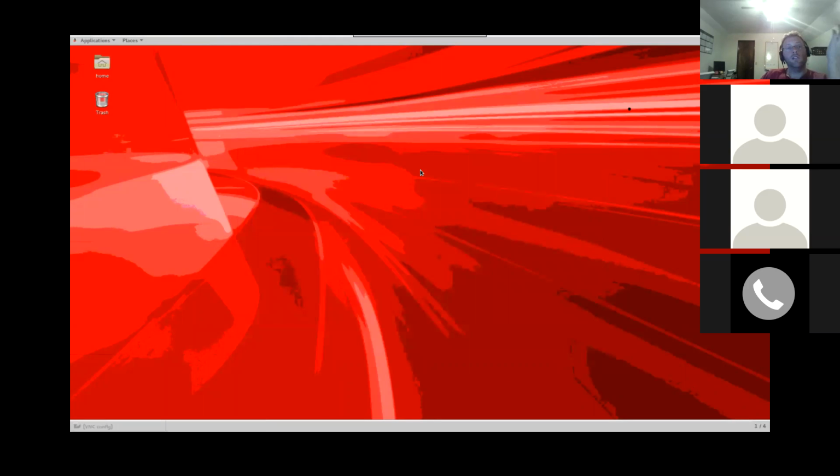So if we close that, hey, we have a desktop of our very own, and this is really how we're going to interact with our machine from this point forward. We will really connect with VNC Viewer from here forward.